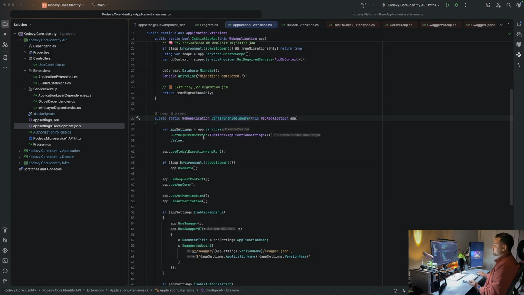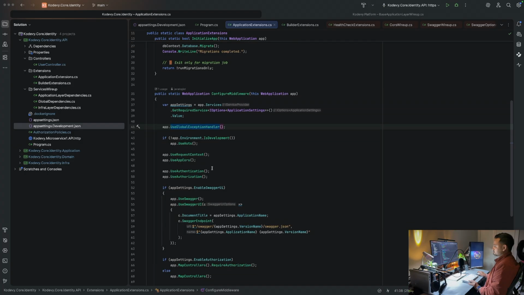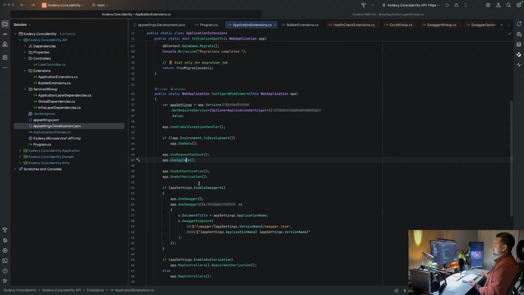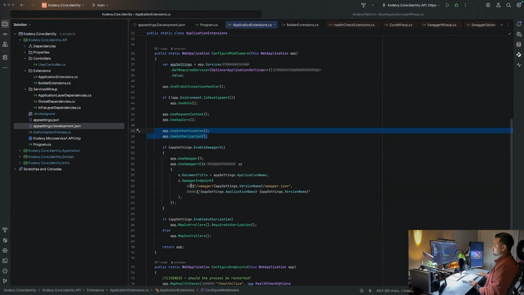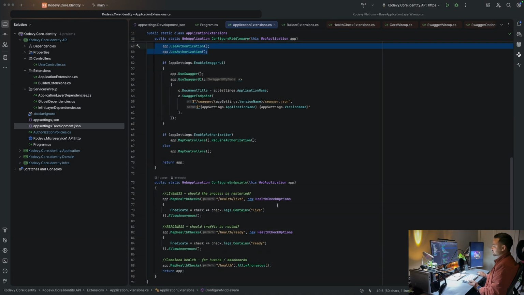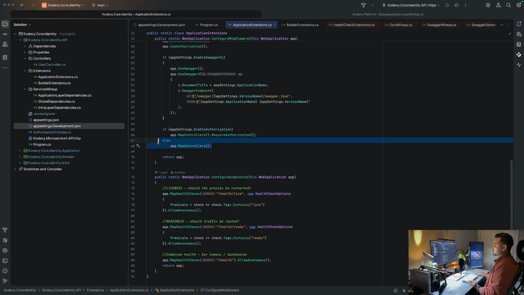We'll configure the middleware. So we have application settings, and we are loading that from the app settings. We have global exception handlers. Then we are checking if this is not development, we are using HSTS. Then we are using CORS here, so use app CORS, where we have the default CORS policy. Then we are using these two middlewares, authentication and authorization, which are for .NET authentication and authorization. Then we are checking if enable Swagger UI is true in the application settings, and we are enabling the Swagger UI. Mapping the controller requires authorization if enable authorization is set, otherwise we just do it normally, and we don't require any authentication on the route itself.